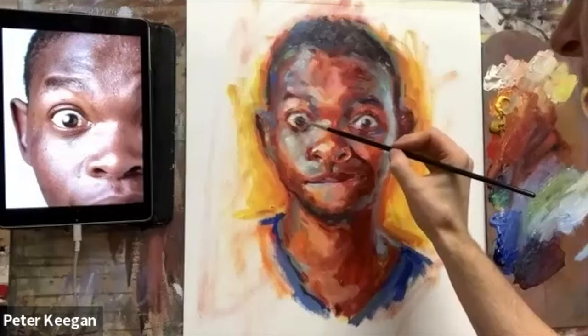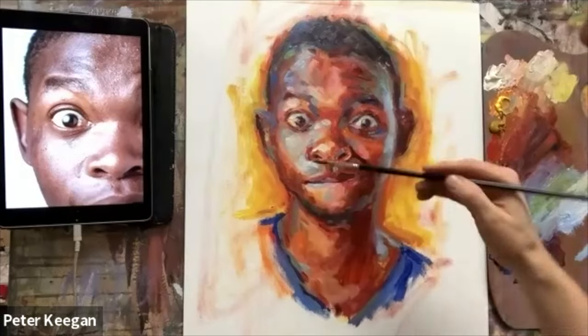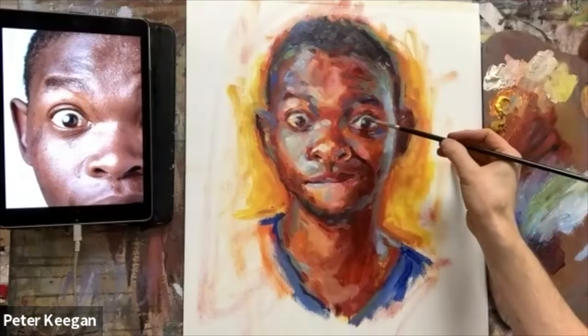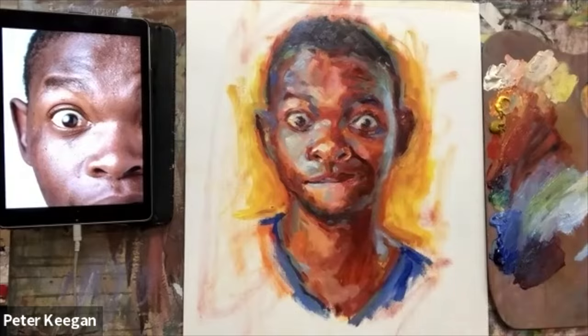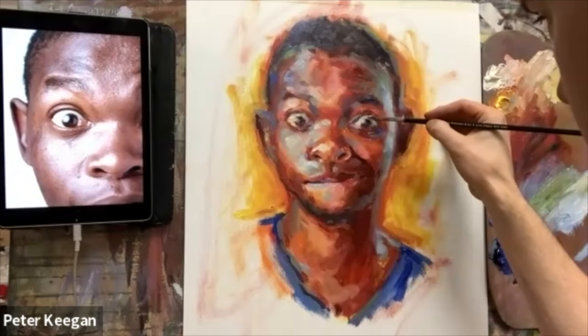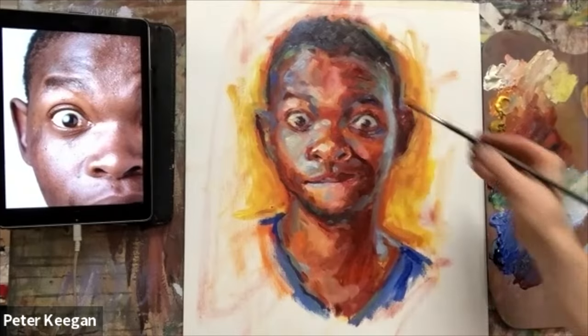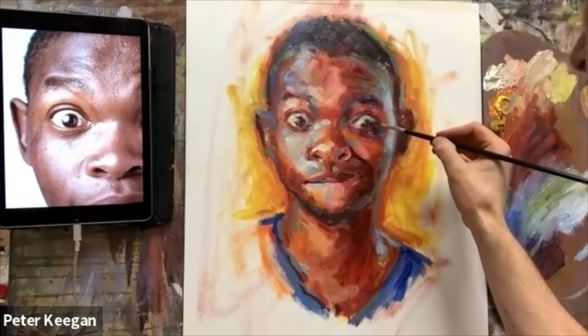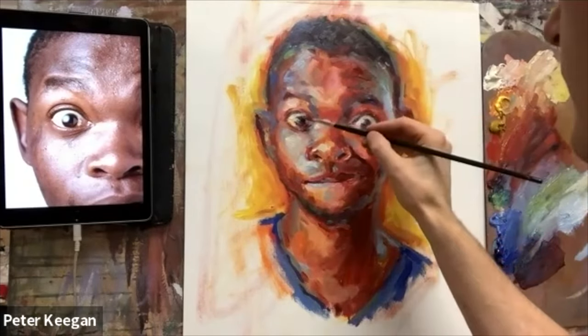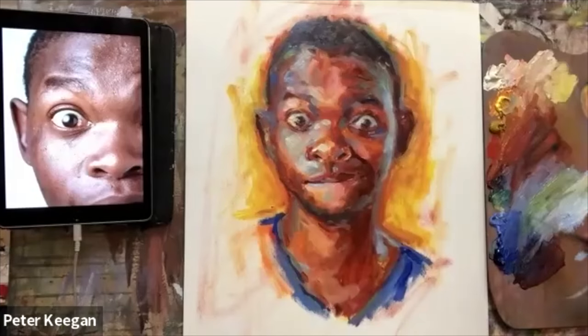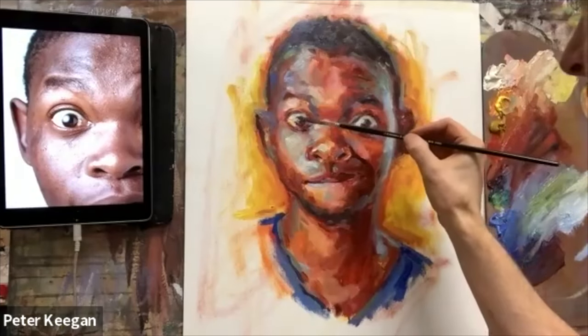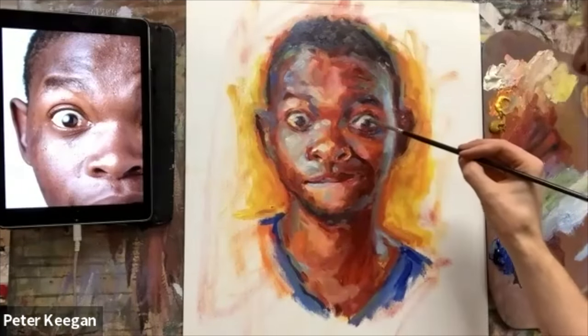So this is the only time I've got a small brush out. Amazing what you can get away with doing with good sized brushes. He's got a funny face. I love it. It's not until you stand back and take it in. Oh gosh. Bit of a stronger blue just in around the eye there. Oh, it's nice.